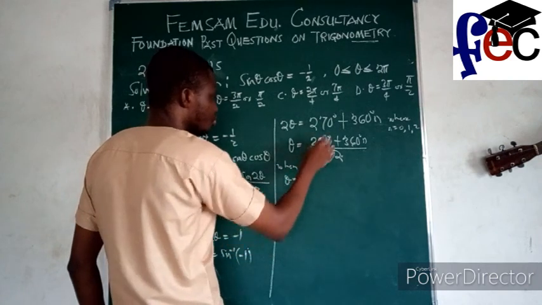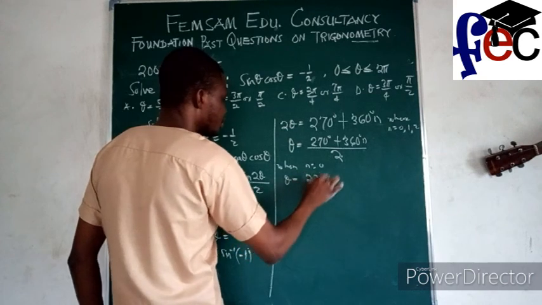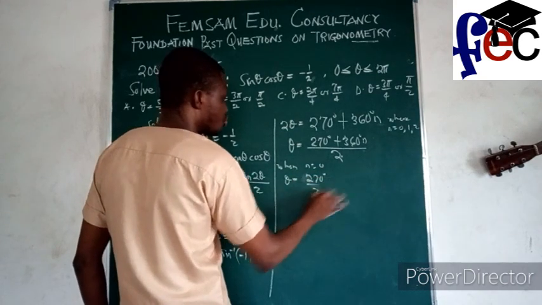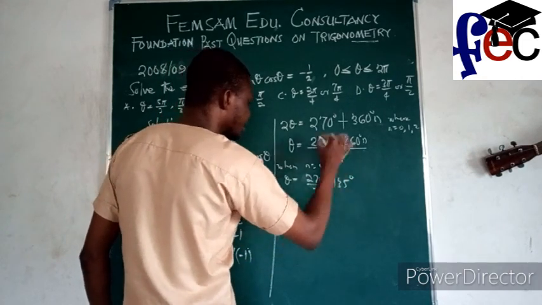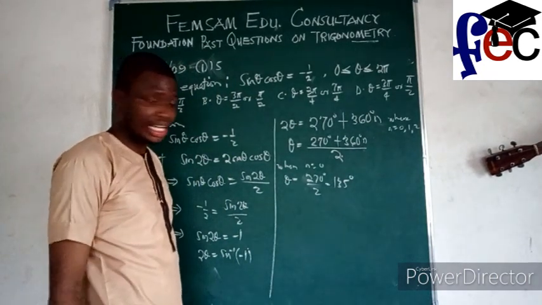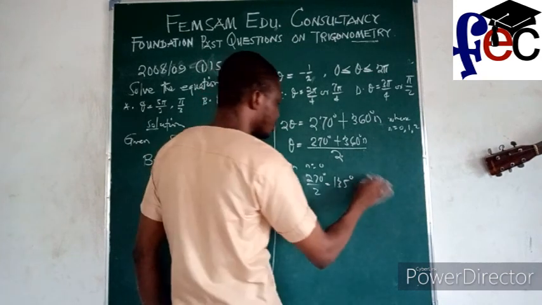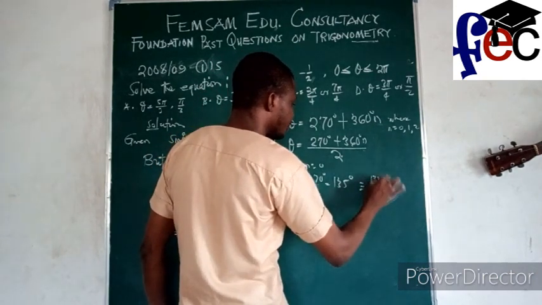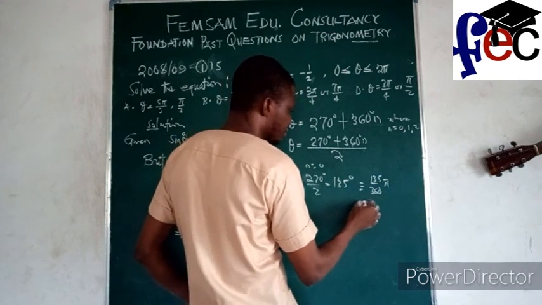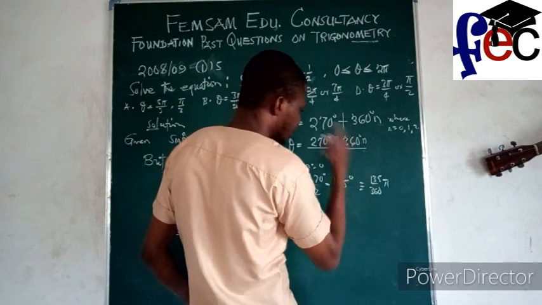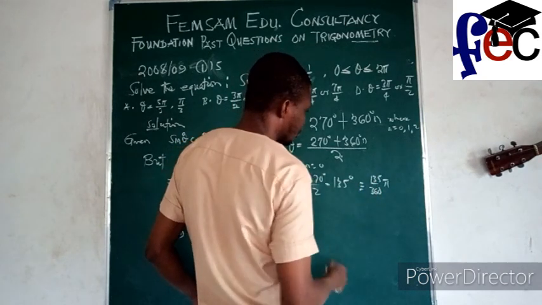Theta will be equal to 270 degrees divided by 2, because n will be 0 here, and that's going to be equal to 135 degrees. And 135 degrees in radians is what? Just divide this by 360 degrees. So that will give me 135 divided by 360 times pi. So what would that be? What can go? 45 can go here, right? I think 45 here should be okay.